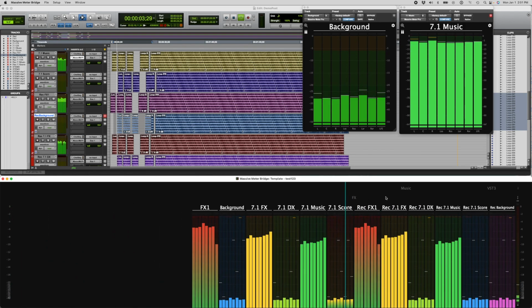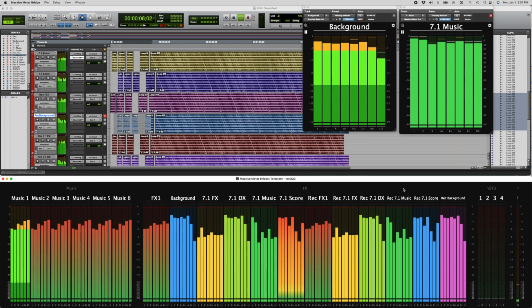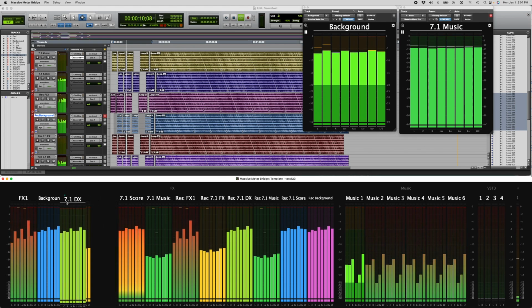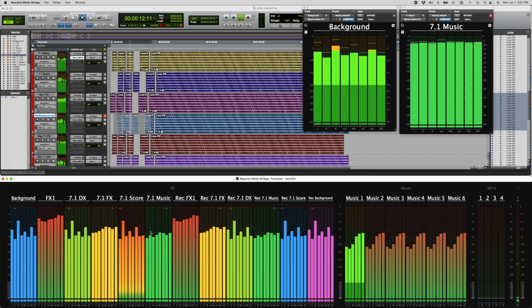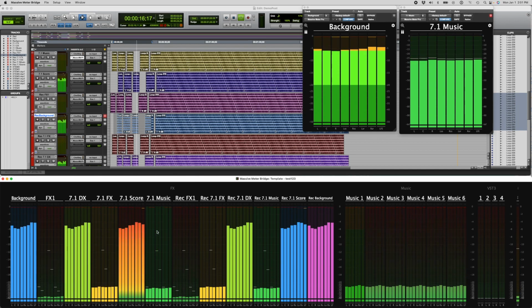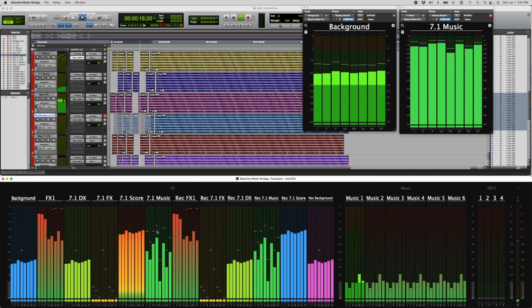Of course, we can do things like dragging and dropping. If you click on the nameplate, we can drag and drop to move the systems around. We can drag and drop to move any of the meters around. So if they didn't come up in the order that you wanted them, or you want to change the order, you just drag and drop those.